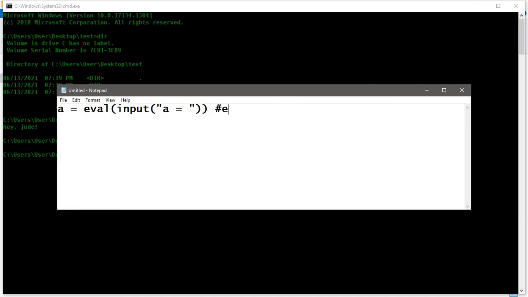Eval is a function that evaluates if our input is a number or not.